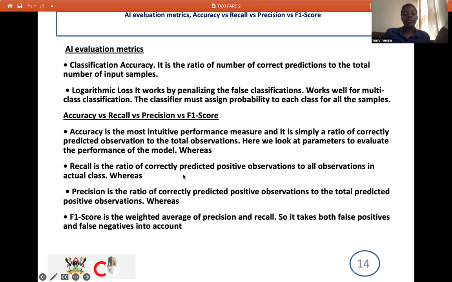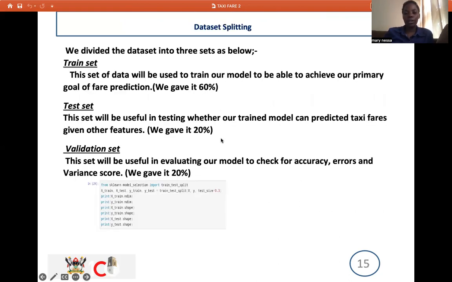Then recall is the ratio of the correctly predicted positive observations to the overall observations. Then precision is the ratio of correctly predicted positive observations to the total predicted positive observations. Then F1 score is the weighted average of precision and recall.